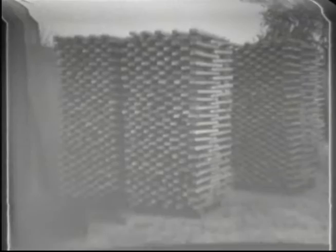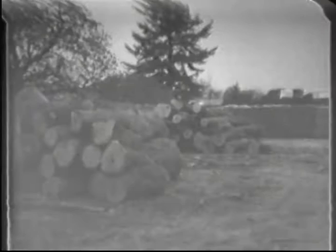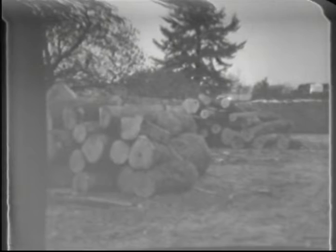The split portions that will eventually become the barrel staves out here drying, and these are some that have been now planed down. These are pretty thick. But here's some of the logs. You see, they aren't too big, but they cut them here in lengths, and then they bring them into this.